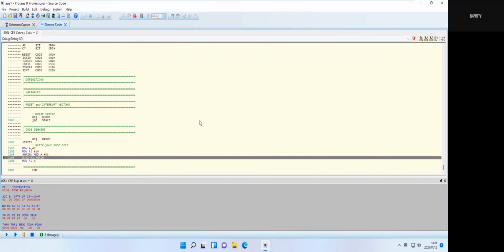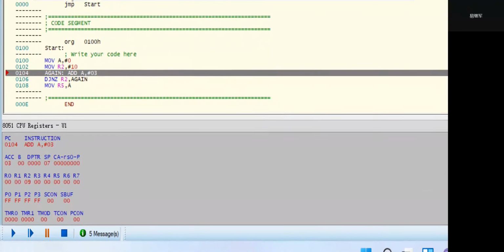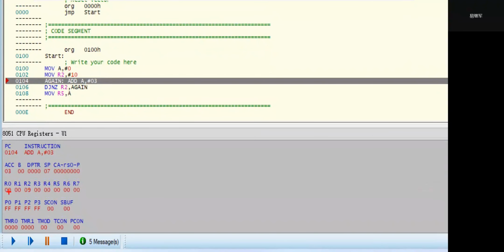Next, DJNZ R2. R2 is equal to 10 and it is decreased by 1. So now R2 is 9. You can see R2 is 9.